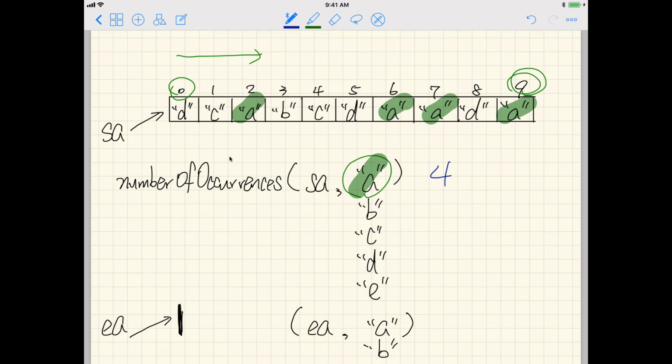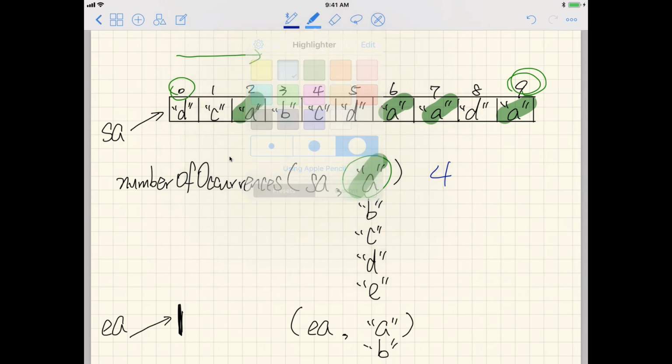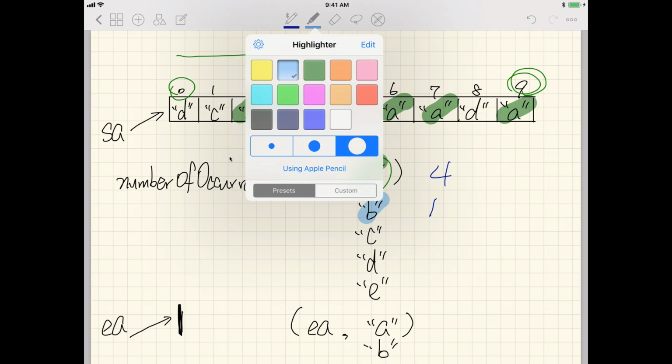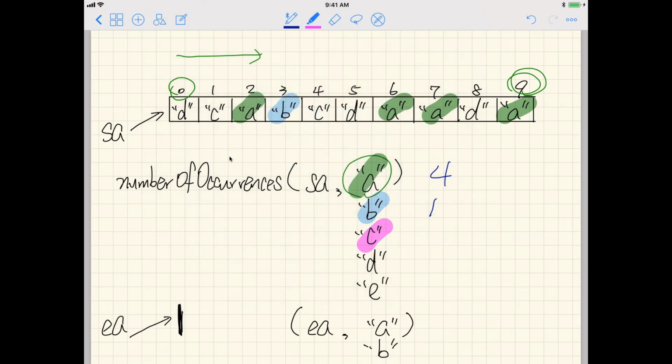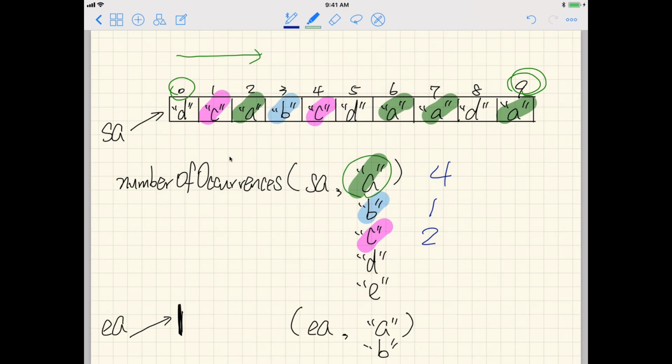What about B? B would be over here. Just that. So B is only 1 time. What about C? C is going to be 1, 2, only 2 times. What about D?